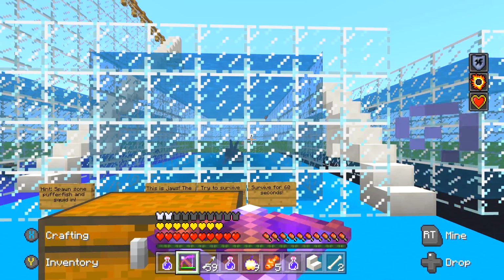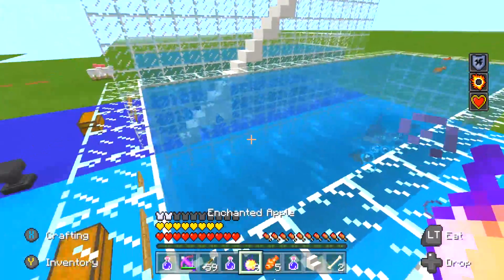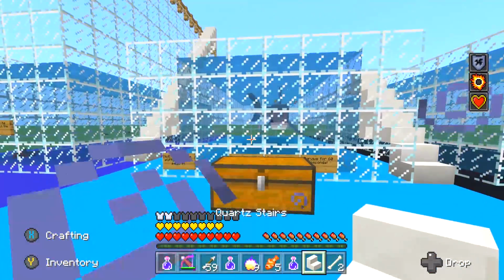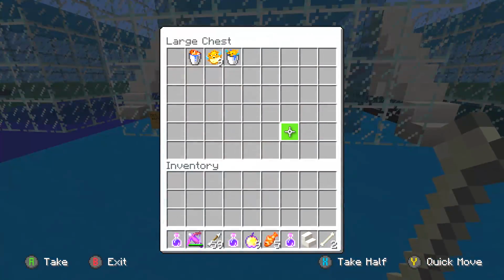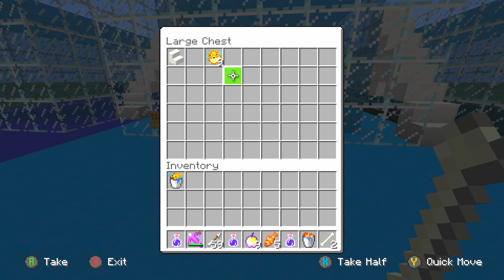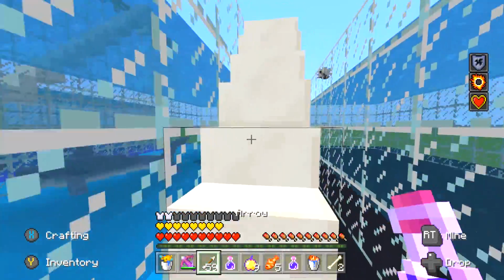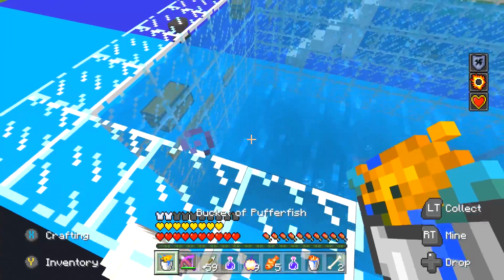Oh, gosh. There he is. There it is, guys. Now, this is not good, guys. Oh, my gosh, guys. Look at that. He's looking at me. Okay, there's a bucket of tropical fish and a bucket of puffer fish. I want to see if he attacks the bucket of tropical fish.